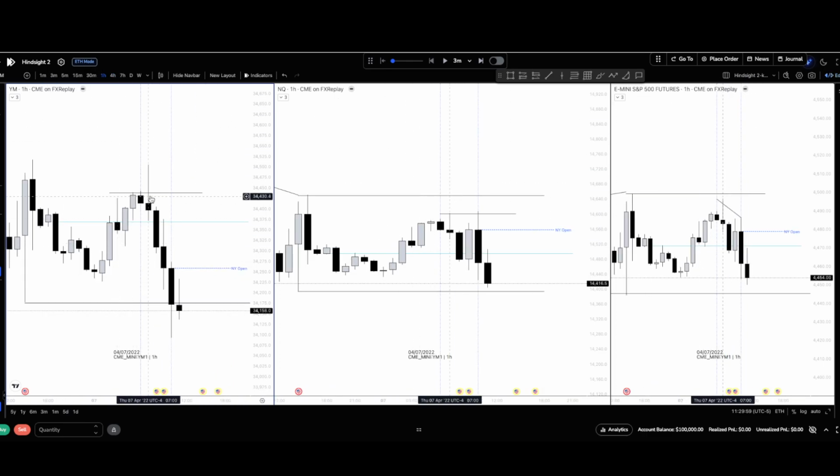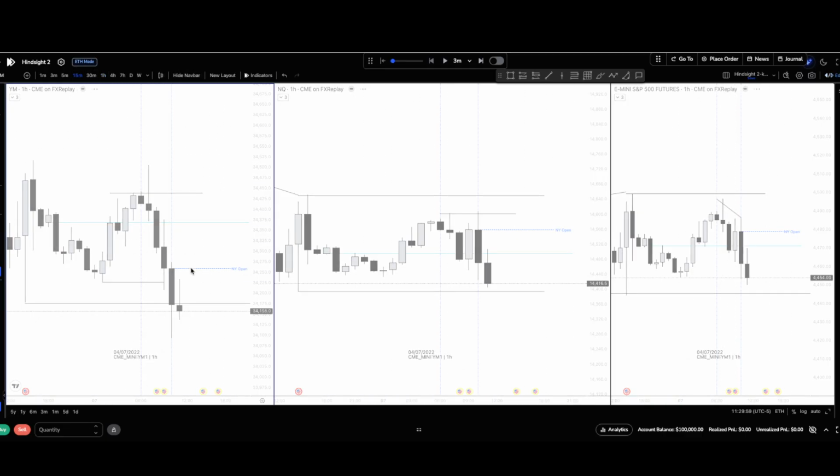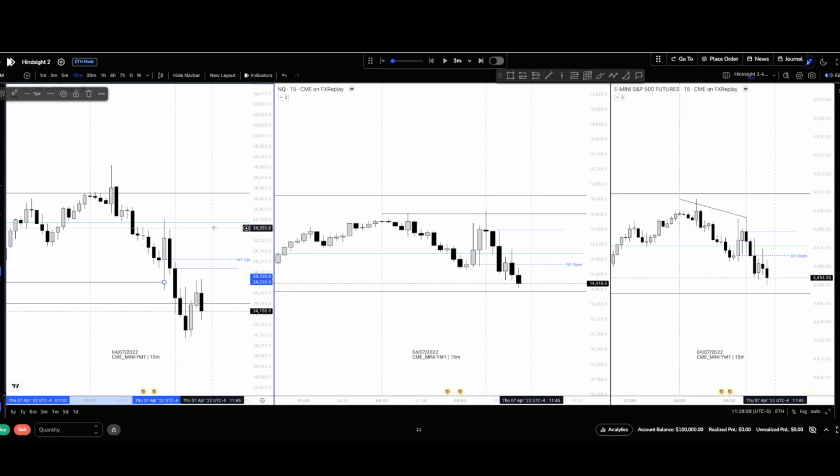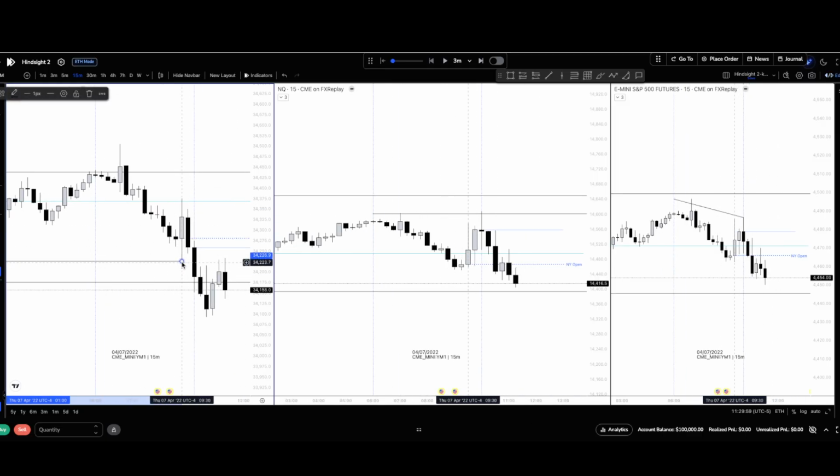With that being said, we can see that 7 a.m. does have that expansion lower. We impact the relative level. What can we anticipate when impacting this relative level? A different phase in price. So I'd more so want to just wait for that 15-minute pullback. Here's your impact of that relative level at 9:30. What do we get? That different phase in price.